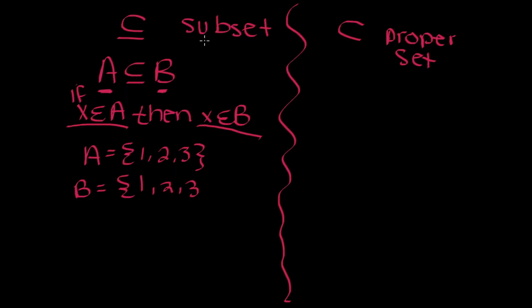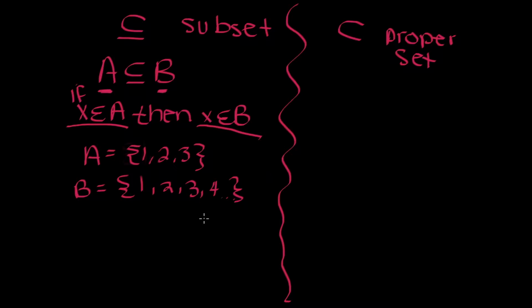So since it's just a regular subset, not a proper subset, it has this extra little symbol here. And you can think of it as like an inequality, less than or equal to. So it could also be equal to. So you can either have 1, 2, 3 in B, so this will be equal, right? A equals B. Or you can have a few more, or however many more you want. So when we say A is a subset of B, it can either be equal to B, or it can have everything inside B, but B might have some more stuff that A doesn't have.